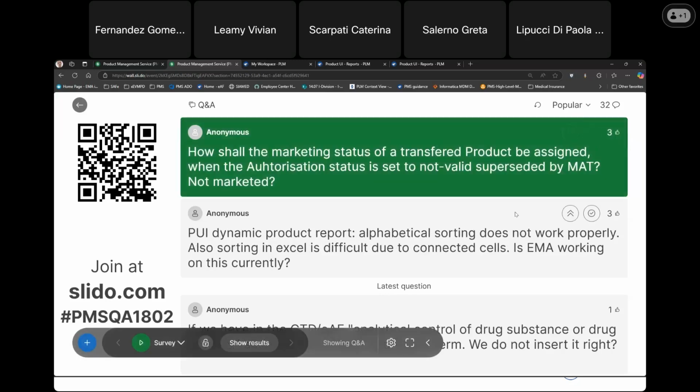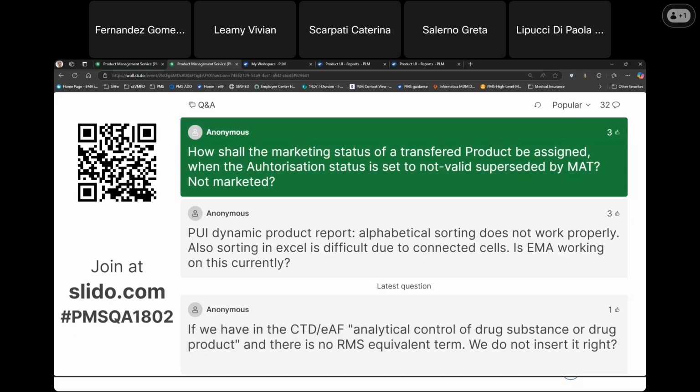Okay, how shall the marketing status of a transfer product be assigned when the authorization status is set to not valid, superseded by marketing authorization transfer, nor marketed? That I don't know. I'm sorry, because this is not a question for PMS. That is a question for the IRIS team that is dealing with the marketing status.